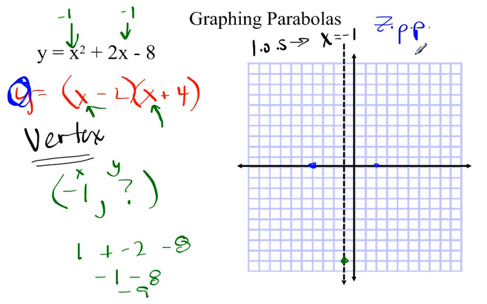My y-intercept looks like this, 0, comma, something. Okay. So if I plug in 0 for x, there and there, 0 plus 0 minus 8, you simply have to look at this last number, as long as it's in this form, standard form. So negative 8 is my y-intercept. And that's it. Now I'm going to have a fun time trying to sketch this parabola through here with a mouse, but let me try it here.